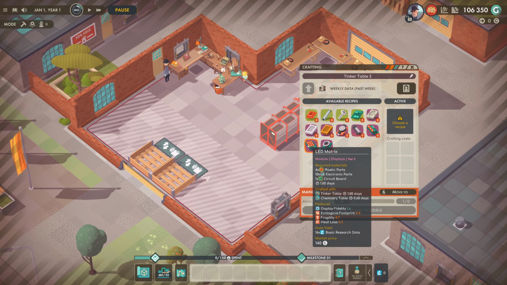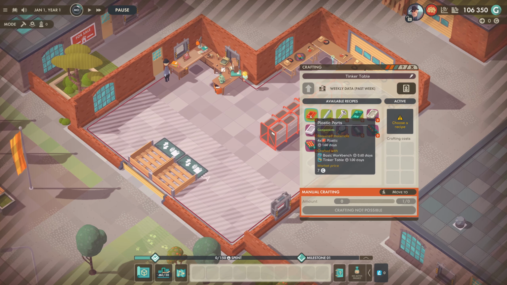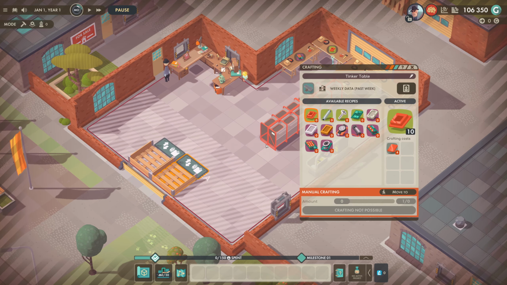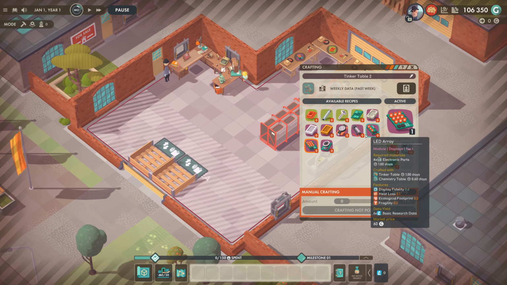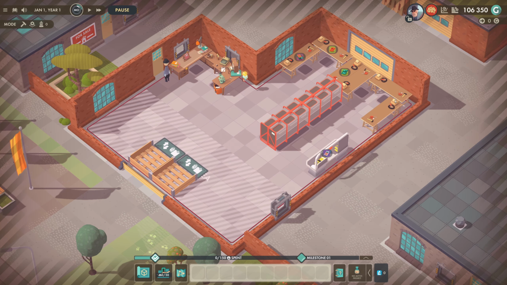So we need an LED matrix, and to build that we need some plastic parts. So we come here and we build plastic parts, and plastic parts just need plastic. We can buy that externally, so no big issue there. Let's hire some people here. I think I have to press play before I do that. And we need some circuit boards as well. So that's what we need to build here, and we can buy these materials outside.